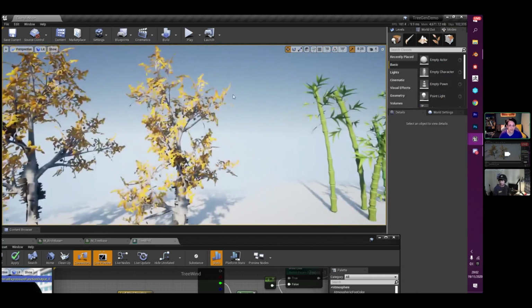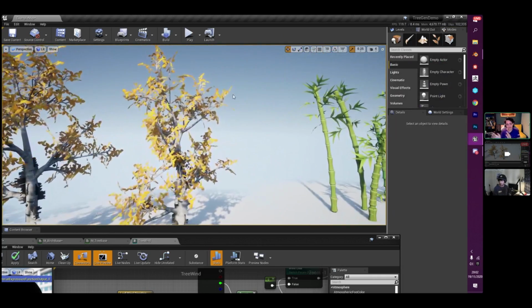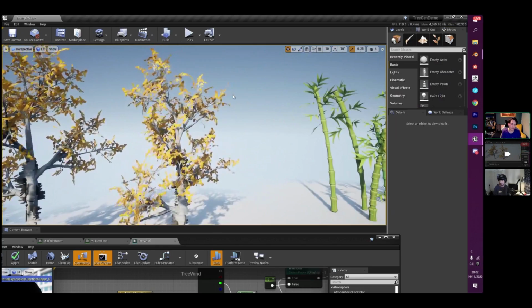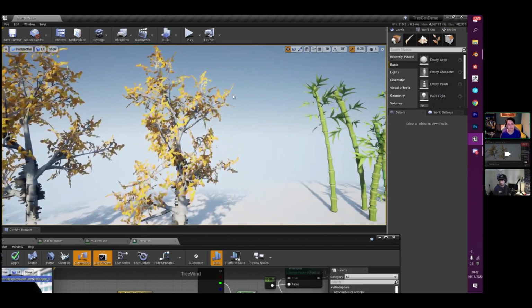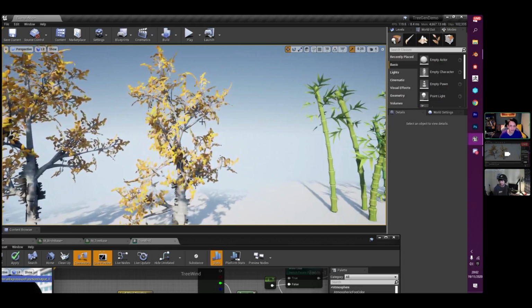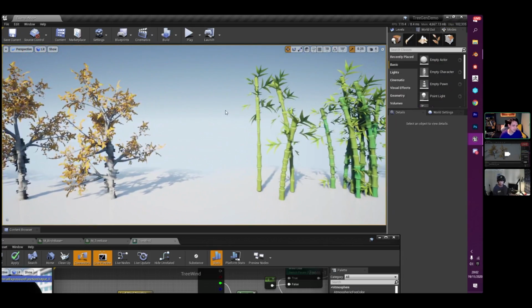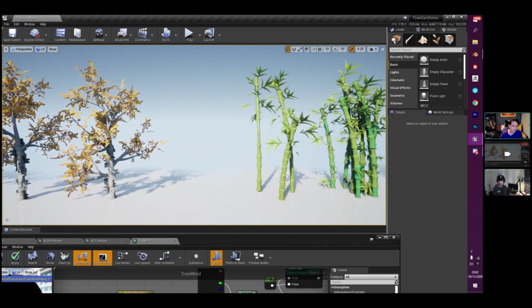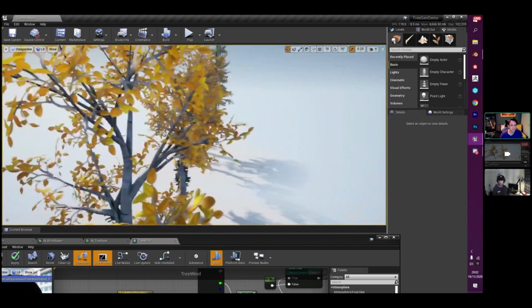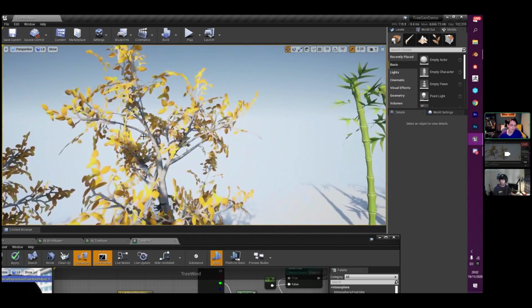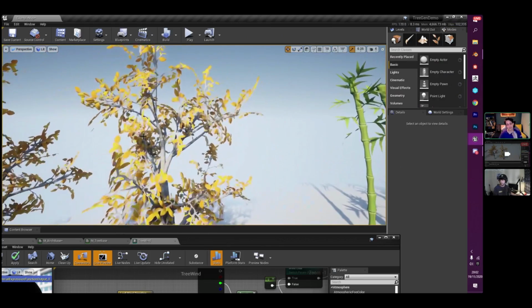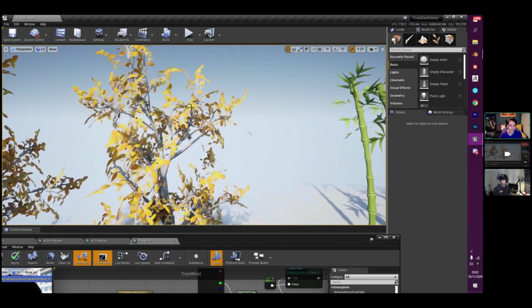So you can see it on that one. You get that nice variation, so it doesn't look like every single leaf is moving in tandem. It looks like they're each being impacted by their own turbulence. Now, this is reasonably nice, but as I said, it's not the same as Pivot Painter. So you don't get the advantages of Pivot Painter, which is that individual movement.